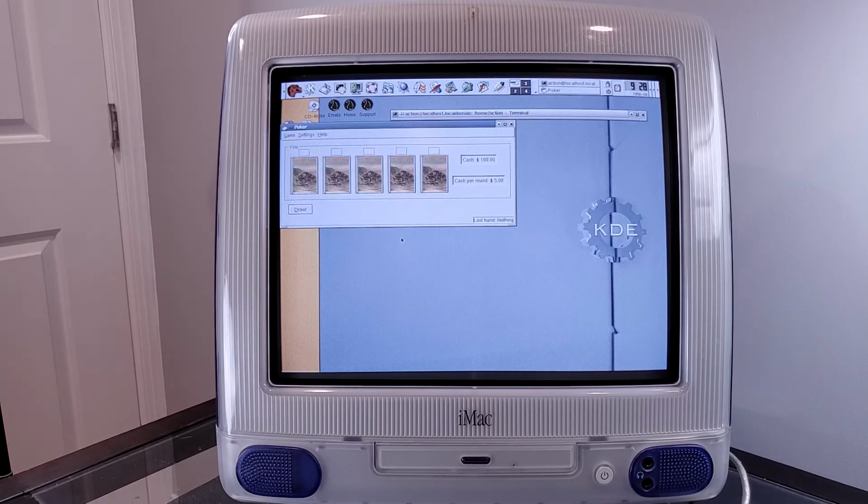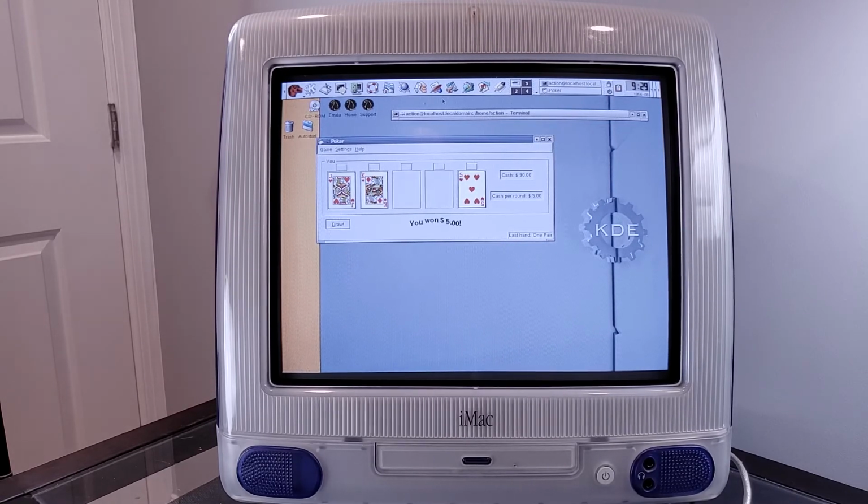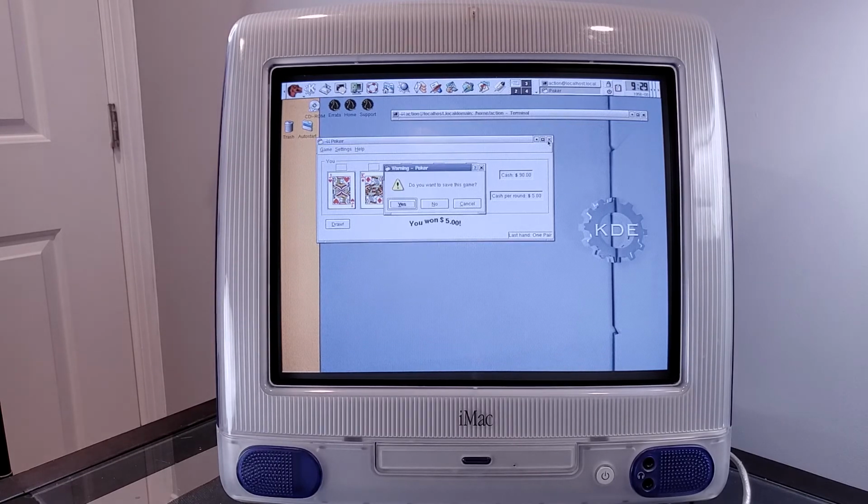Poker, there's a game I can play. I like the sound effects. No, game over, but I have a pair of sixes. Nope. I won $5 for a pair of queens. And I spent it all that same night.